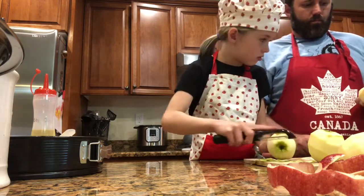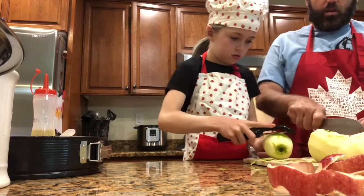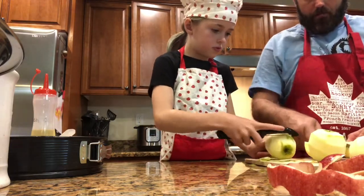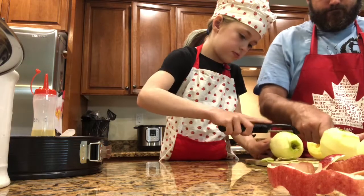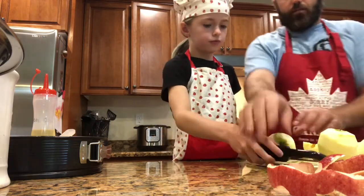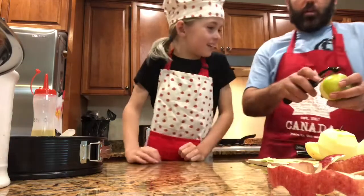I think we're supposed to core these, but I can't remember how to core them, other than going like this. Dad, I want you to do it. You want me to finish it off? Okay. It's too hard. That's okay. Let's turn this off for a second. Thanks for letting me do it. You're welcome.